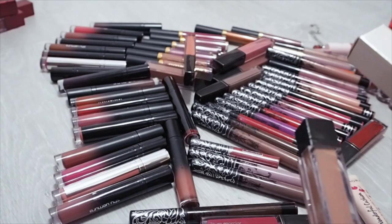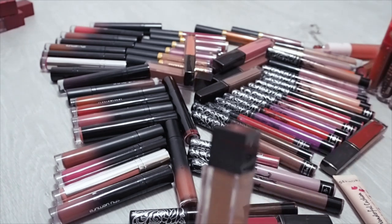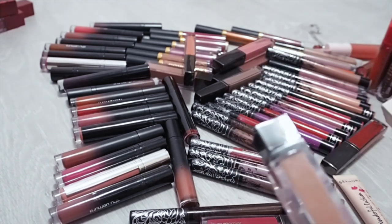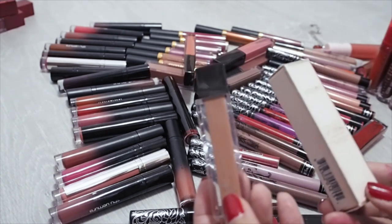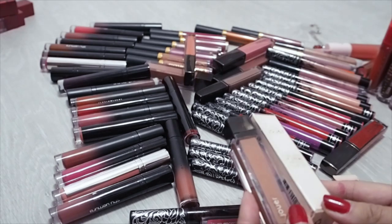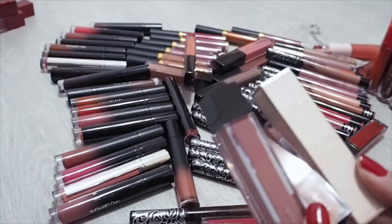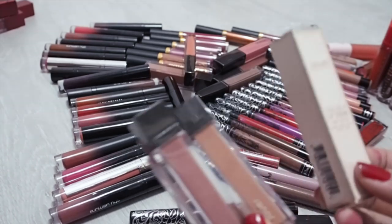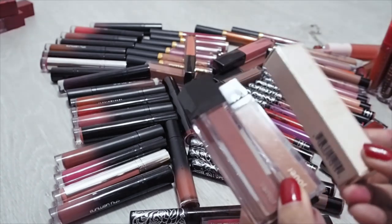Jouer — a lot of people love the long-wear lip creams from Jouer, but I find them really dry and really thick. They emphasise all the creases on my lips and when I smile they crack. I'm not sure what the hype is all about. I love the bottle and I love these shades — they're so beautiful and I went crazy on Beautylish ordering a whole bunch of them. But I do not like a single one. Sadly, these are going in the trash pile and they're getting up there in age as well.